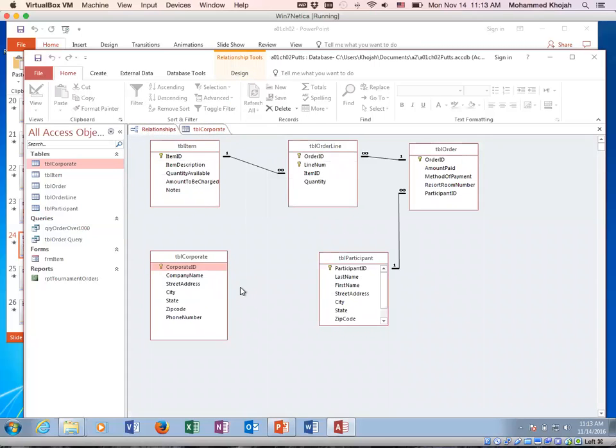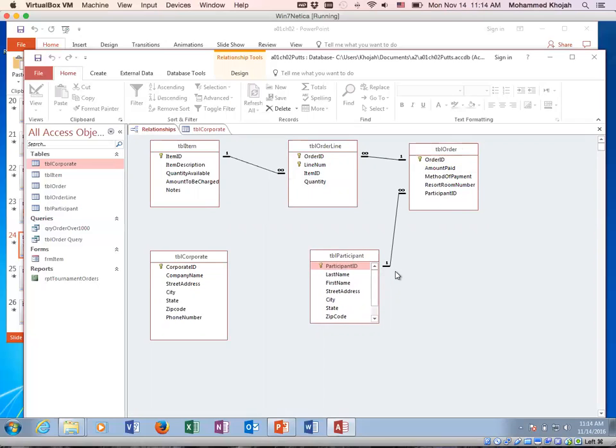Because if you go back to the relationships, when you make connections, for example, we made a connection here between the participants and the orders. These are called the relational connections, the relation between databases. We have 3 relations: one-to-one, one-to-many, and many-to-many. What do we mean by that? For example, here it says 1 to many. This is an infinite.